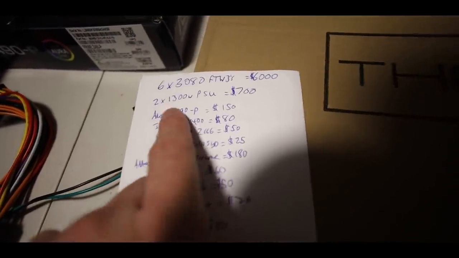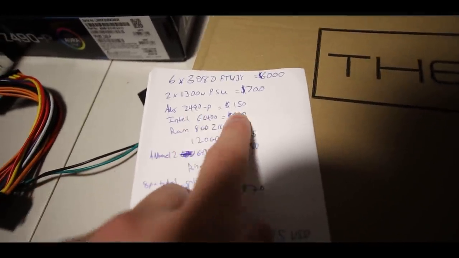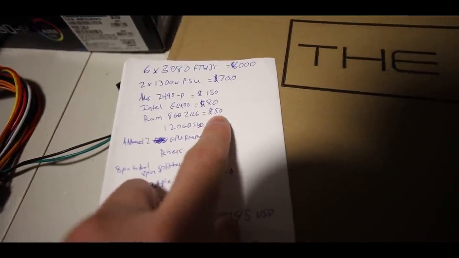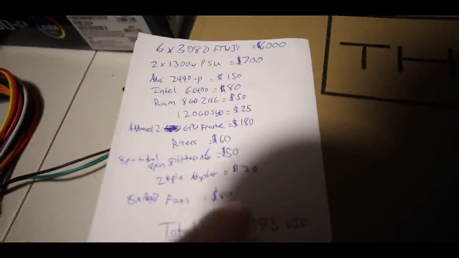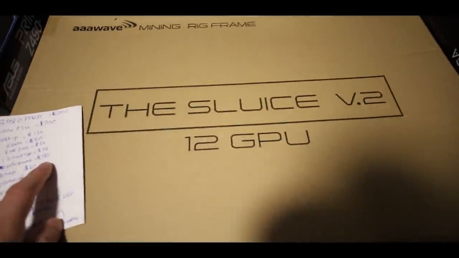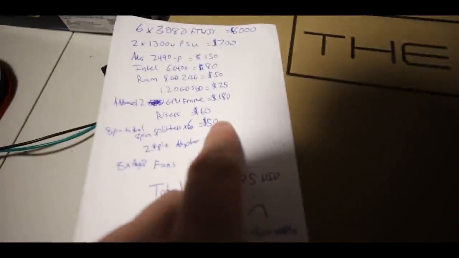All right, so I have the 2 1300 watt power supplies. That was about $700 USD. I got those on Amazon, and then I got the motherboard from Amazon, 150. The processor, about 80 bucks. RAM was about 50 bucks. And then the SSD, I actually already had this SSD, but I think online they're generally really cheap, about 25 bucks. And then I have the mining frame, the AAAWave frame, which is right now about $180. AAAWave sent me this frame, but I'm still going to factor in the prices here.